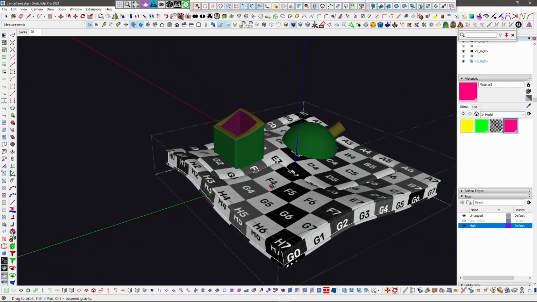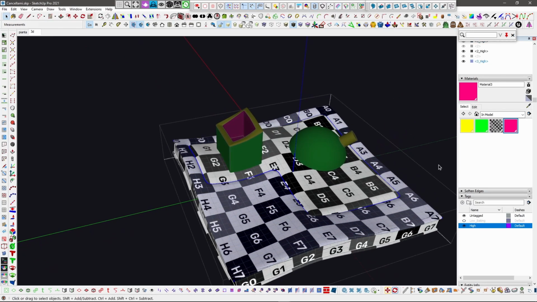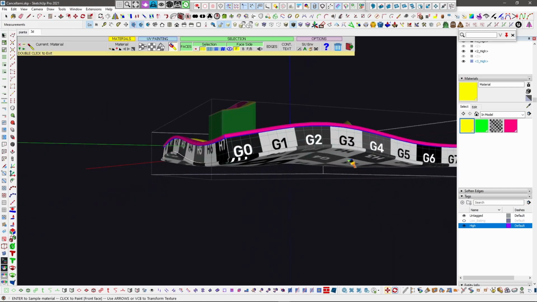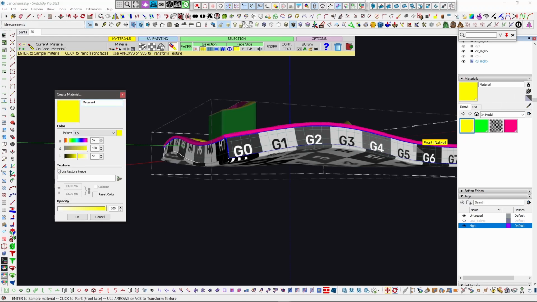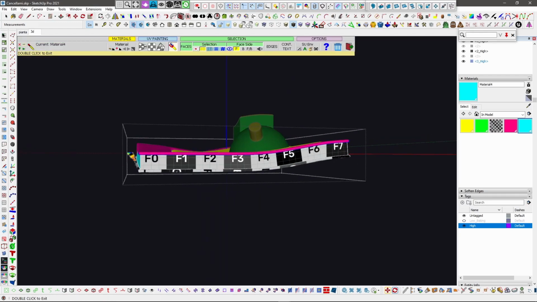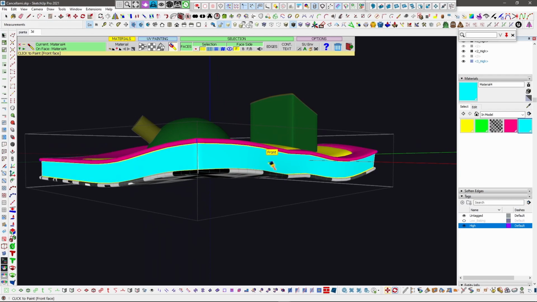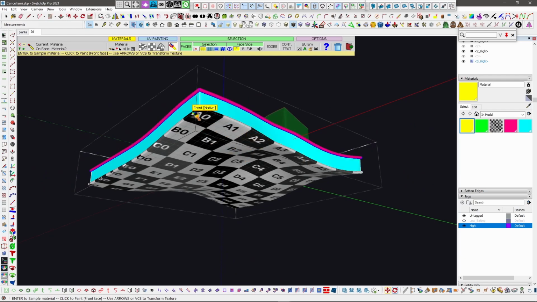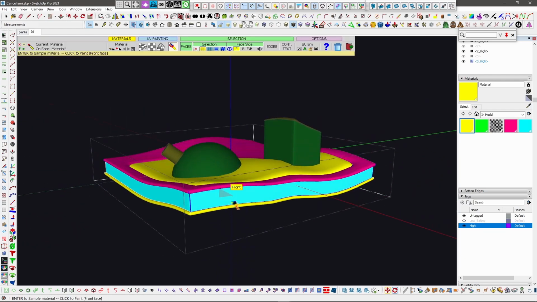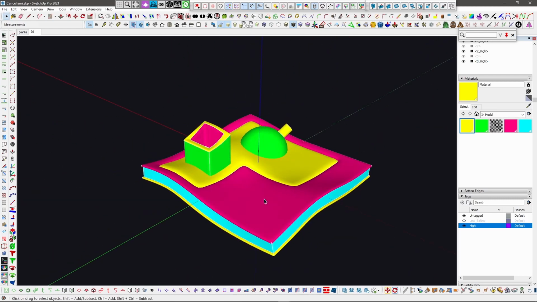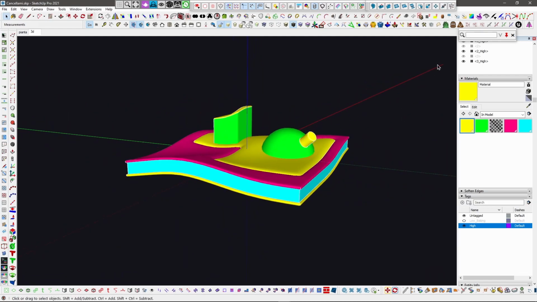So let's pretend we have the same magenta here and yellow here, and I want to create another one for the strips. And maybe this one is yellow. Okay, so I have four materials, four main materials in my UV shells.